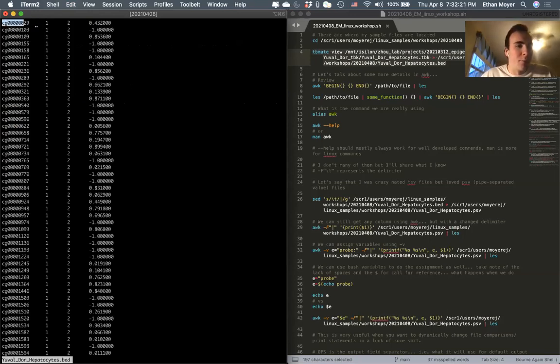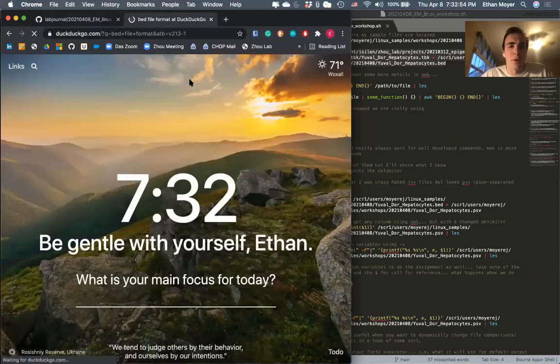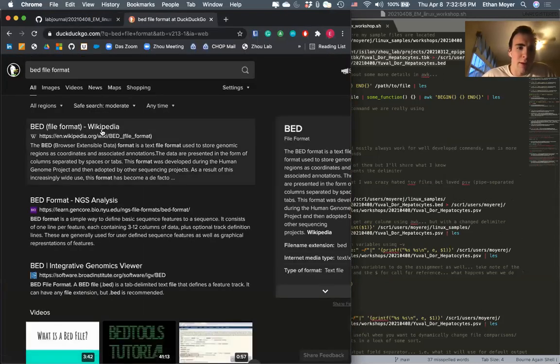This is the same format as a bed file, but in all actuality, when you have a bed file, you want the first three columns to be the chromosome locations. But when you're using an array, you typically have the CpG probe identifier. And then these middle two columns are placeholders, and then the fourth column is the beta value. And then with bed files, if you look up bed file format, there's a whole slew of column IDs.